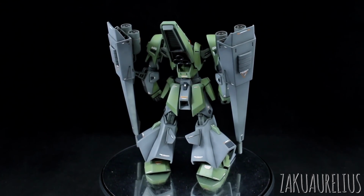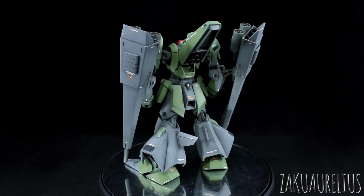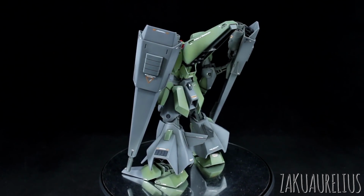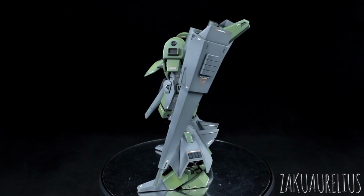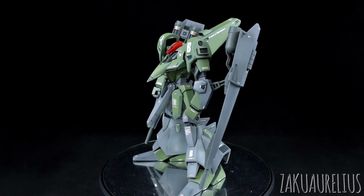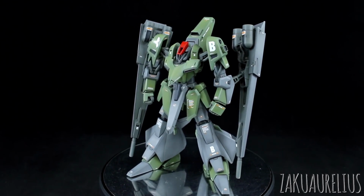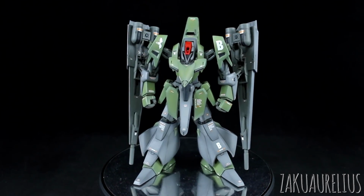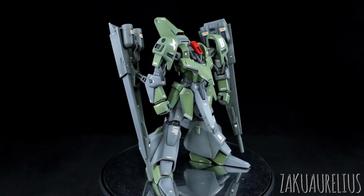What I'm going to do with this kit after I'm done with this, I'm actually going to send it to Moki Mats in the Philippines. If you remember from my trip to the Philippines last year, I met up with him, did an interview with him, and at that time he gave me a custom Barbatos kit that he made, so I wanted to give him a kit back. So I'm going to give this kit to him. He already knows that, it's not a surprise or anything, but I've just been keeping him waiting, I suppose.